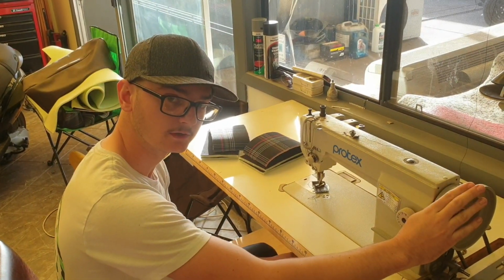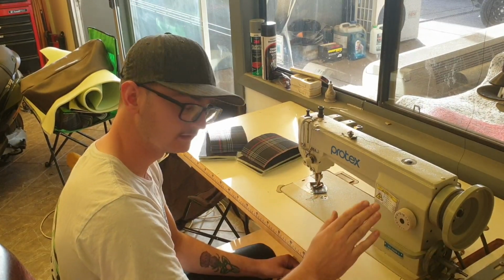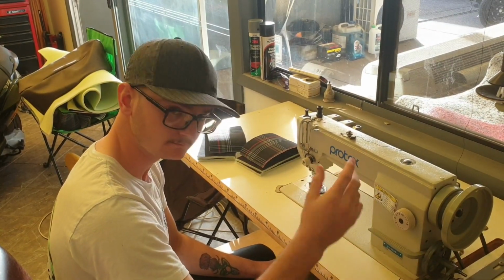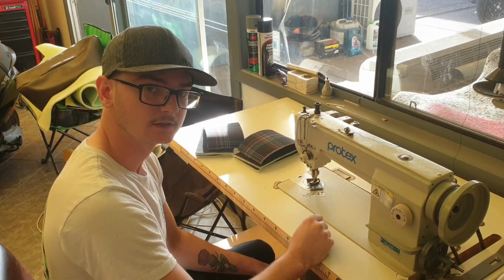This is an expensive machine, so I very highly doubt you've got one of these at home, but if you ever get the chance to pick one of these up for cheap, I recommend it. It's not just good for automotive, but camping gear, cushions, anything you can think of, this machine can do it.